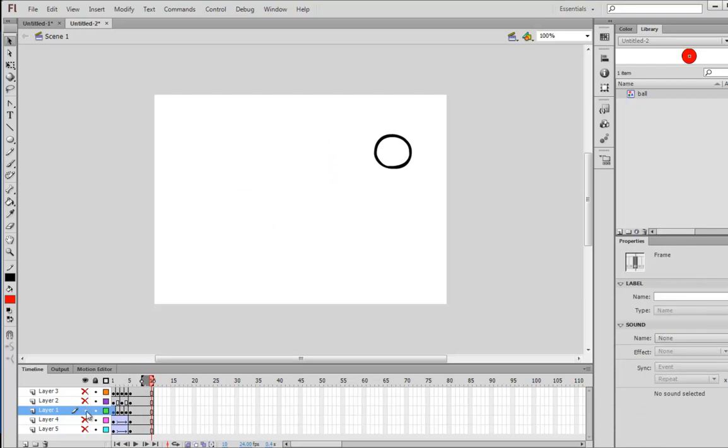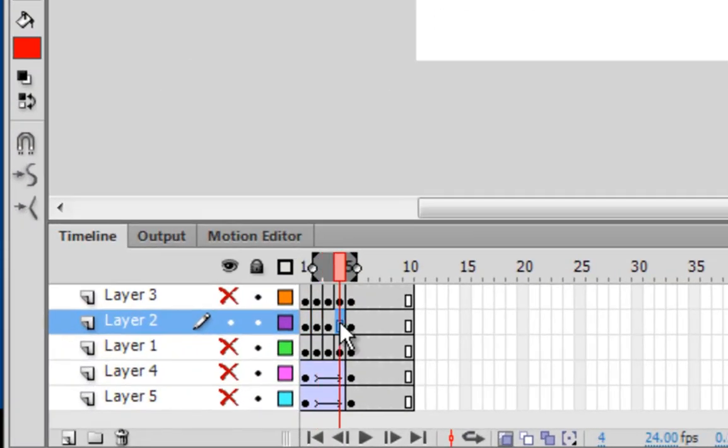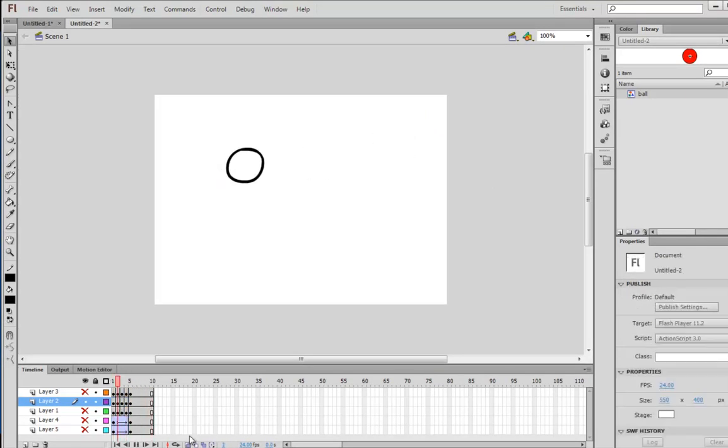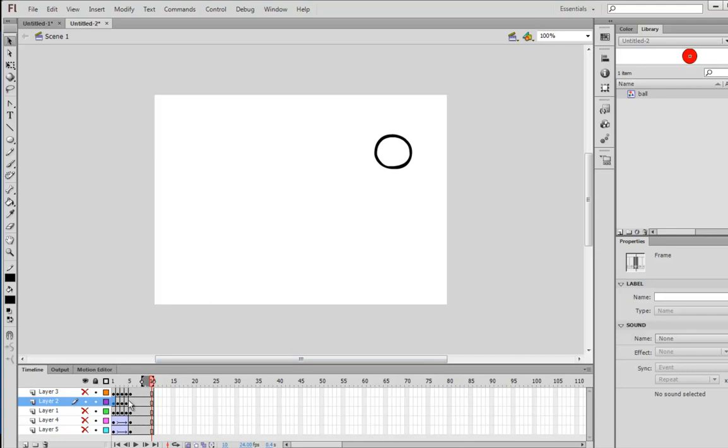So let me demonstrate how to do that. Obviously all you do is just take the beginning frame, set a new keyframe, pressing F6, move it, holding shift and then the arrow keys, maybe even less than that, and then going to the next one, or the last one, and then duplicating this frame by dragging from here to here, and then just using the arrow keys and moving it back a little bit. And then we get instantly more realistic than what we had before.